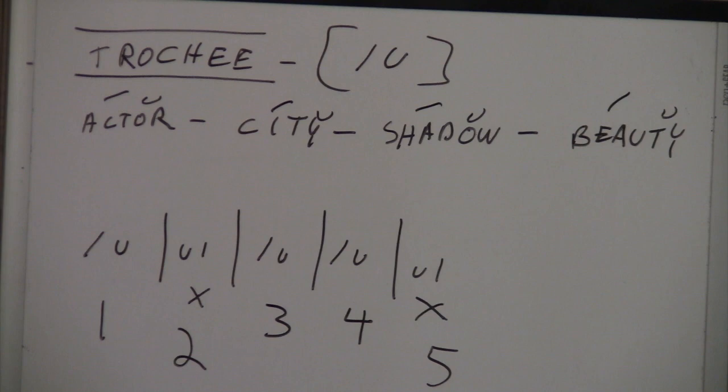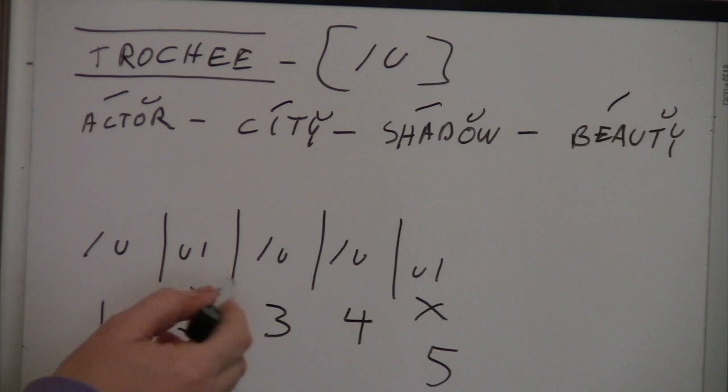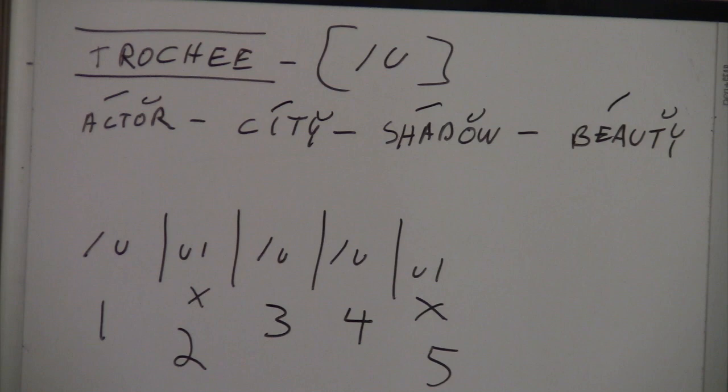Here you have an iambic pentameter line. So you have 1, 2, 3, 4, 5. These are the feet. A trochaic foot often appears in the first foot of an iambic pentameter line. Frequently it does that. A trochaic foot can also appear in the third and the fourth foot of an iambic pentameter line. So it's very common to see a troche in the first foot and common, maybe not as common, but certainly common to see a troche in the third and the fourth.